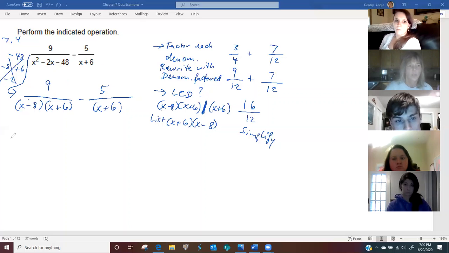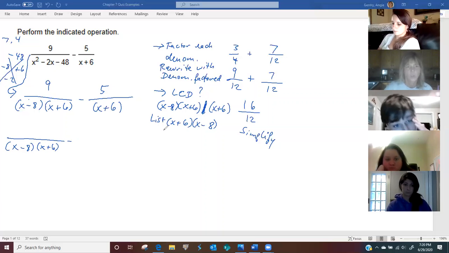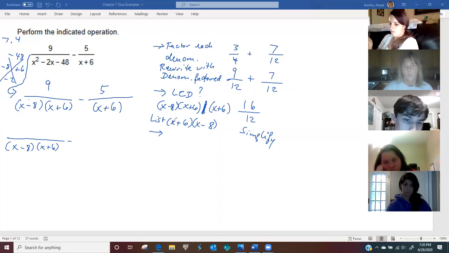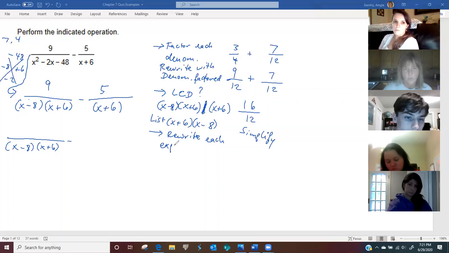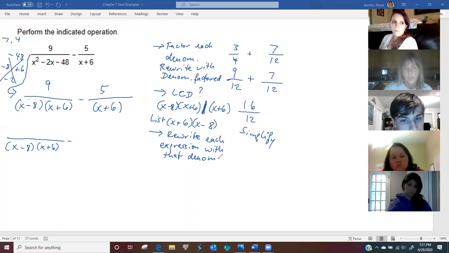Then you say, my LCD is this. These are steps, like step 1, 2, 3. This is your LCD. And now you rewrite each expression with that denominator, just like in basic math. You don't have to write this stuff down. I'm just trying to clarify. I know it's hard to keep up if you're taking a ton of notes, so I'll try to slow down. The adding and subtracting is definitely hard for students.